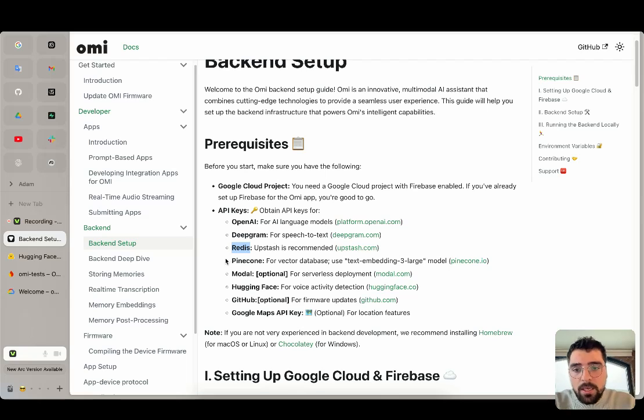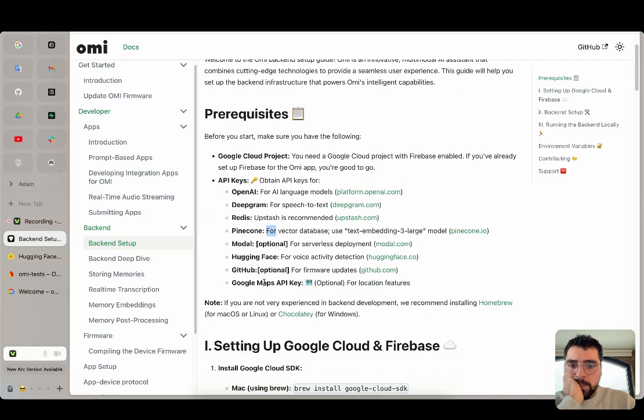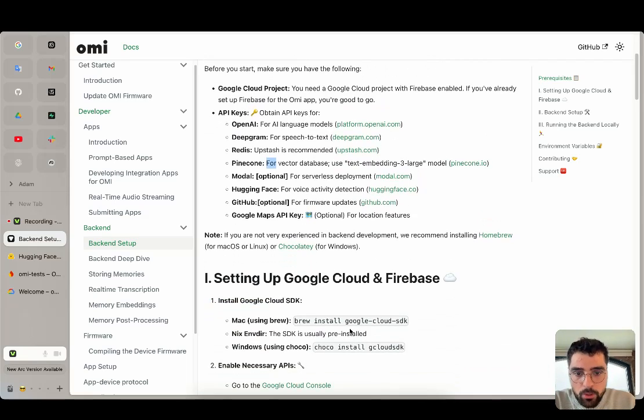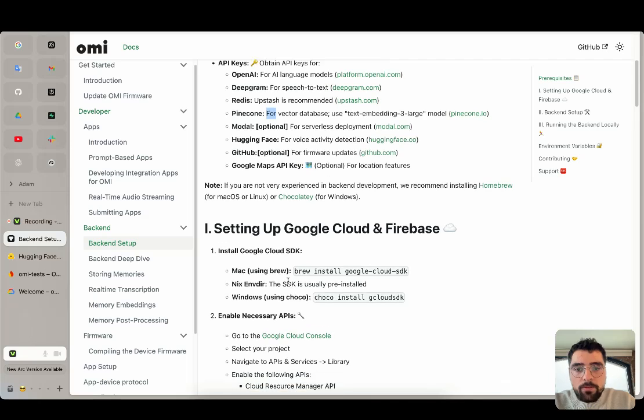Pinecone is a vector database, so when we store text from the app, the app will send speech to Deepgram, which will convert it to text. Then that text we will store in Pinecone as a vector as well, so we can search stuff.